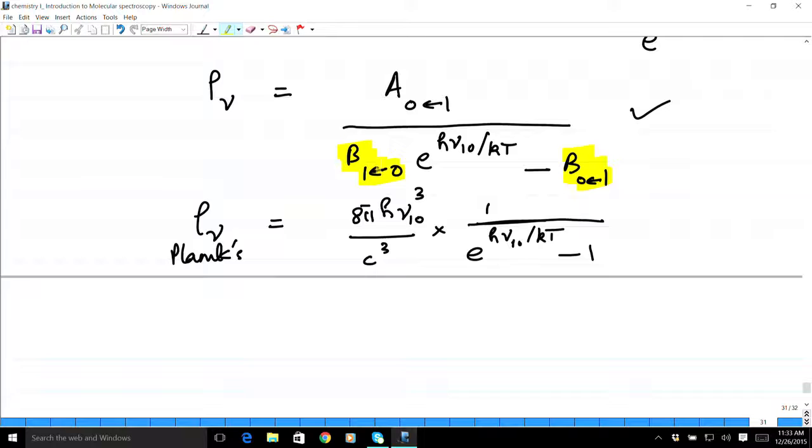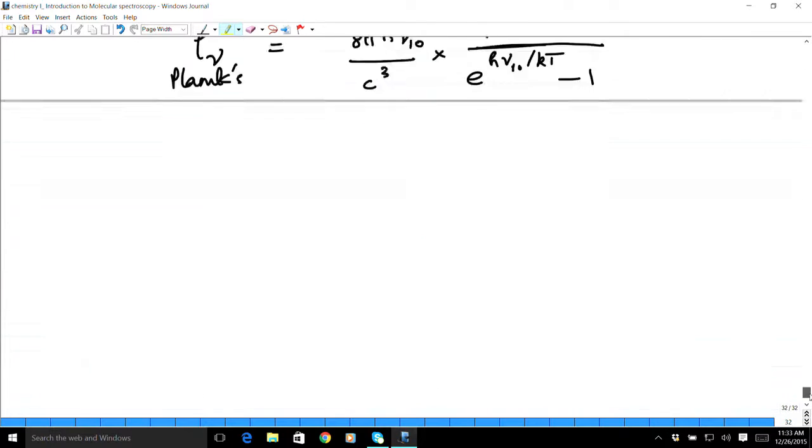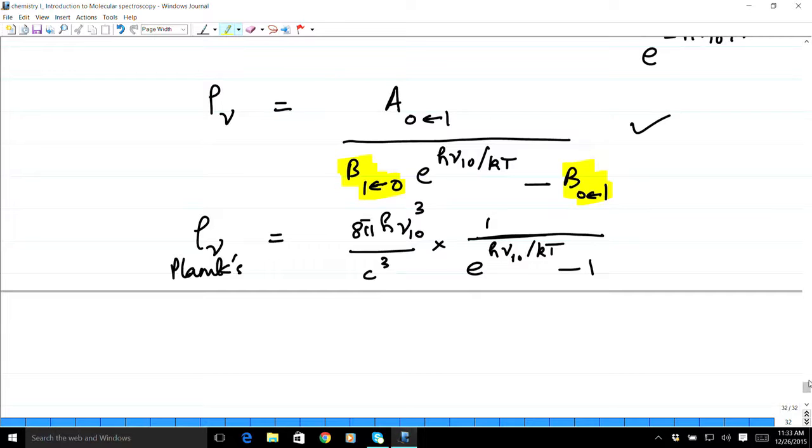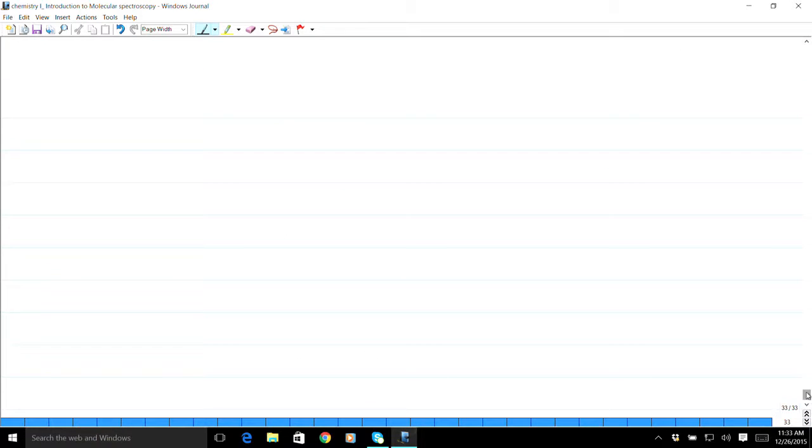Therefore, if we assume that the absorption coefficient and the stimulated emission coefficient are both equal, then we have an extremely simple formula. We have only one absorption coefficient, namely B, and an A, and A is physically different because it is spontaneous emission, and you can see immediately the relation between A and B through this formula.